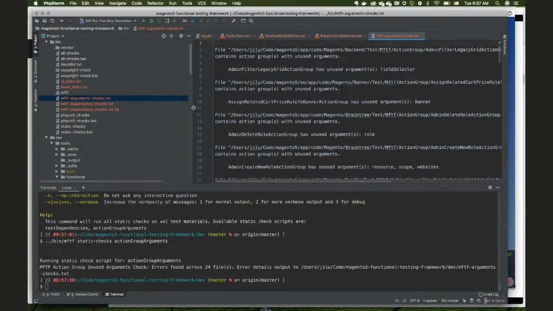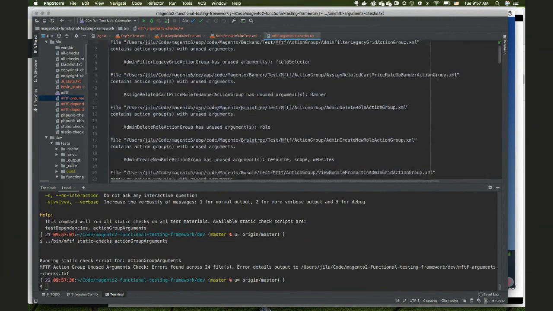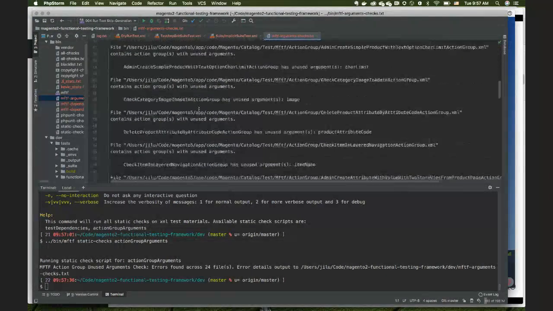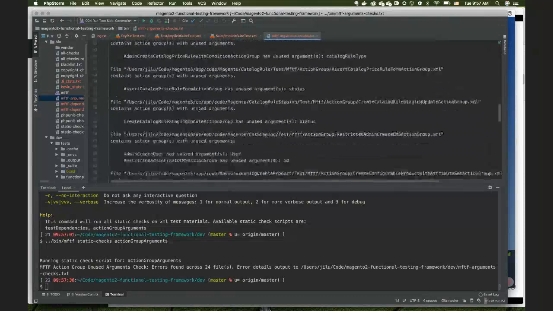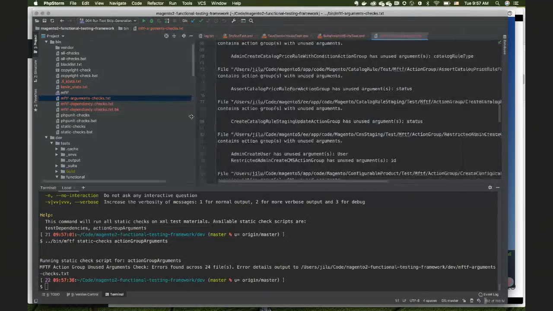So you can see inside specific files which action groups have unused arguments. So this will need to be cleaned up once we have the deprecation format fully supported.